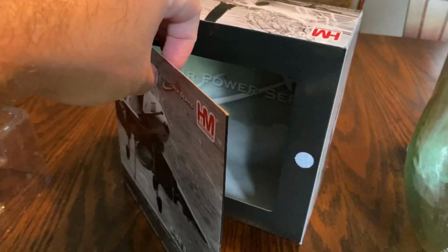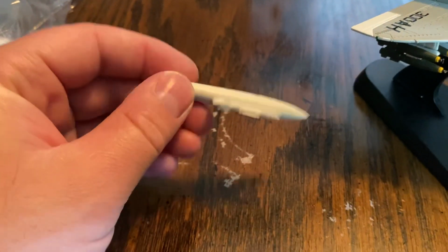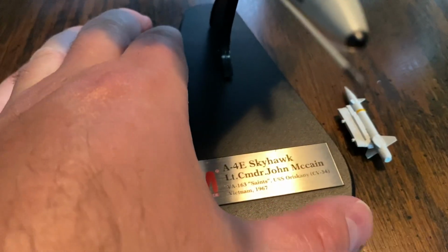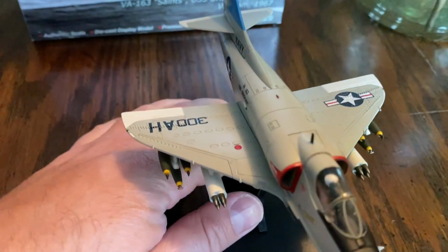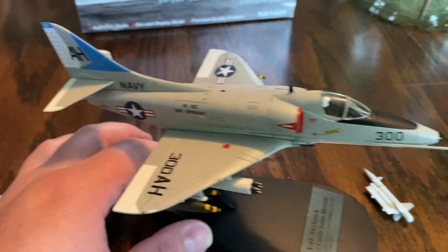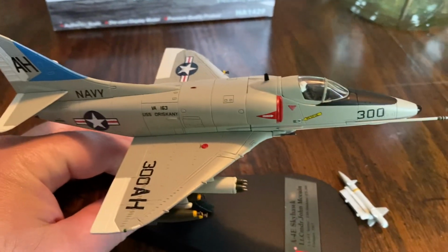As far as the box, you get a nice black and white packaging, and it is a window Velcro box, so that's cool. You do get all of your different fuel tanks that you can put on, and you get this special stand, so it's a little bit bigger, and then you have the nice A4E Skyhawk Lieutenant Commander John McCain. As far as the model itself, it is a Skyhawk, so it is little. I love the size of it, though. It's cool having a 1/72 scale Hobby Master.